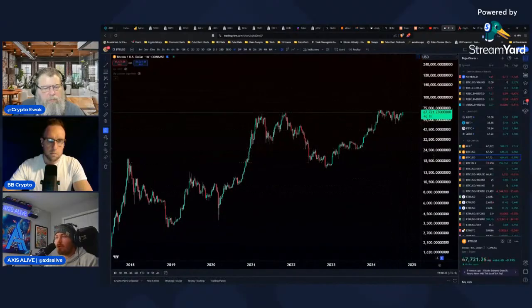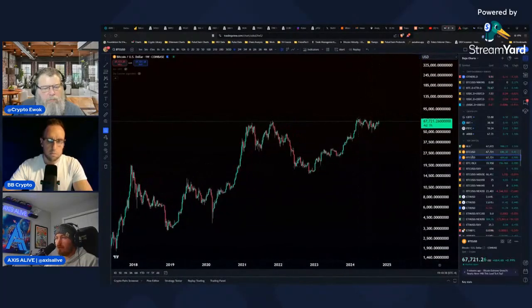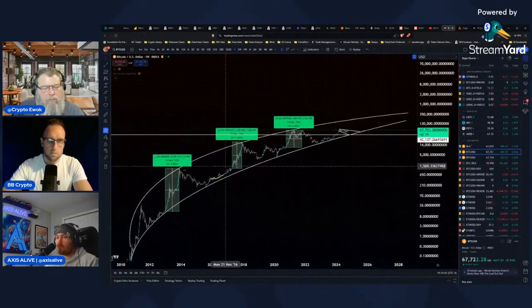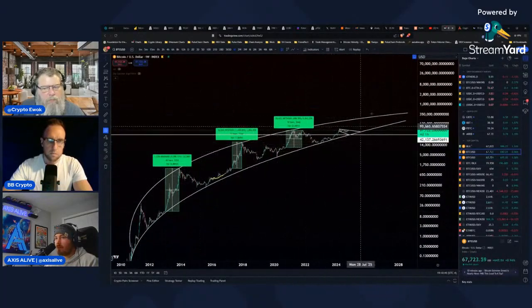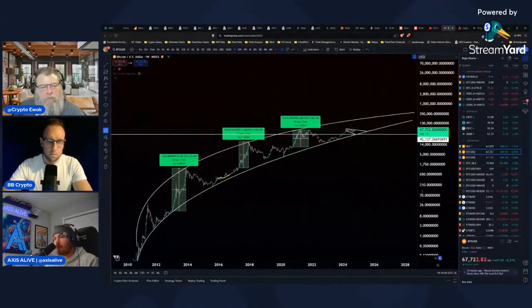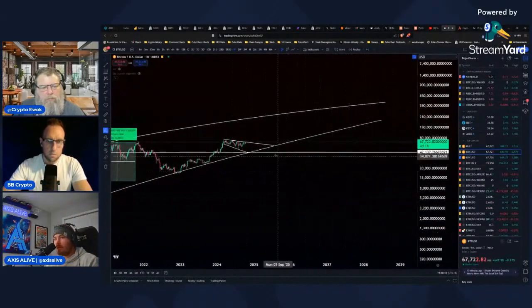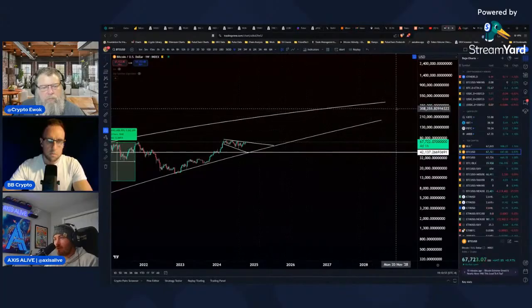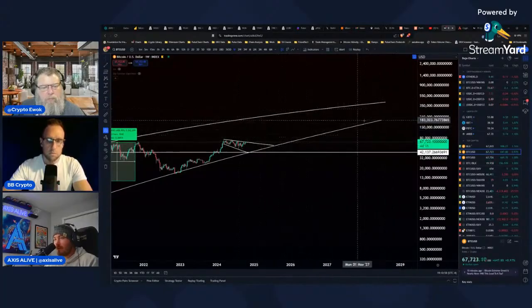If people can buy with their 401k, or the ETFs need to buy forever, they can make a market at any price. That's why I have this chart here. If you extrapolate this out, it's where these bands are converging. This half-assed logarithmic curve I just drew on here is a huge range where Bitcoin can just play between 50,000 and 250,000, and it could go all the way out to 2030. And it's just a slow bleed or a slow grind.